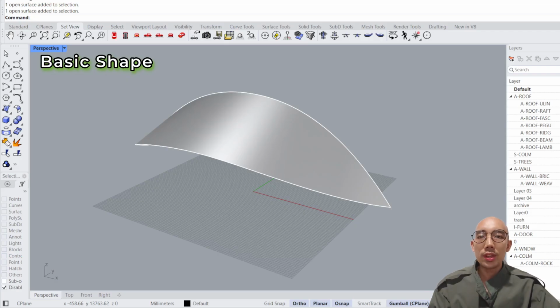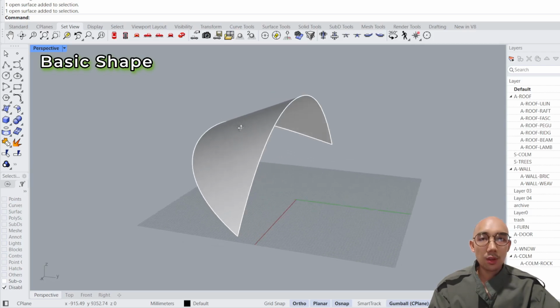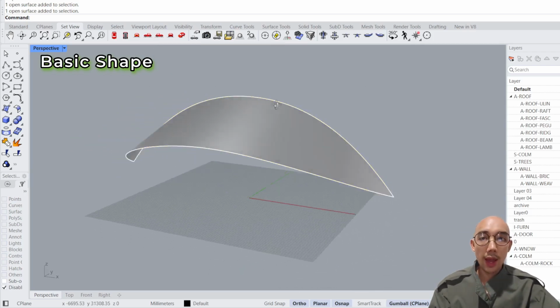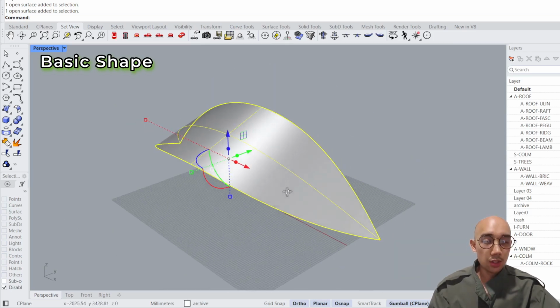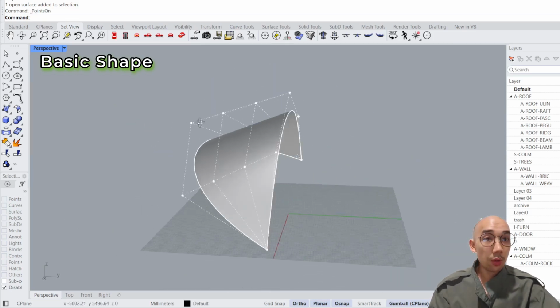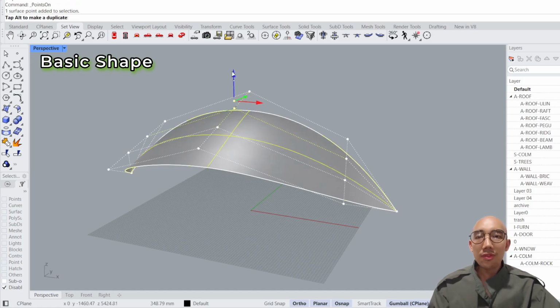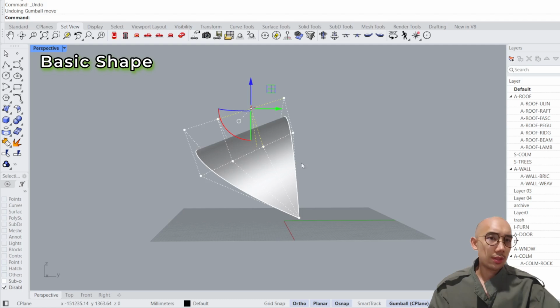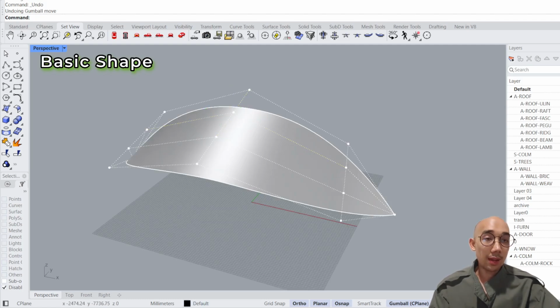First step, creating the basic shape. We're going to do this directly in Rhino, the manual way. Why? So that we'll have easier control over the shape with control points. In feeling the shape, I want to be able to pull it with my feeling as well as not to be constrained by number sliders in Grasshopper.